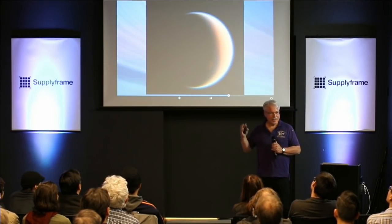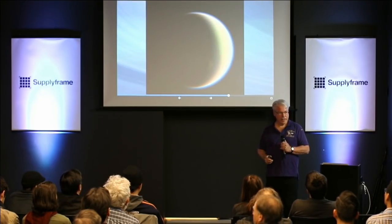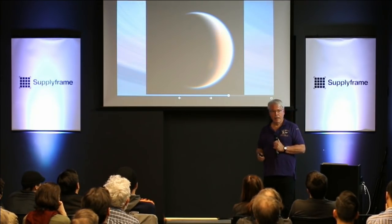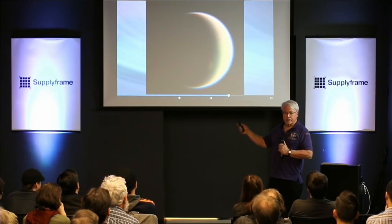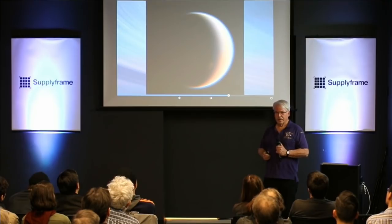There's Titan. There's a natural view of Titan, except that you have to be at the Saturn system to be able to see the night side of Titan. High atmospheric haze turns blue. That's where the methane is. It's a nitrogen atmosphere, just about the same density as Earth's nitrogen atmosphere, a little bit more. 5,000 kilometers in diameter, so it's a great big moon full of momentum that we stole a lot of. Don't tell anybody.